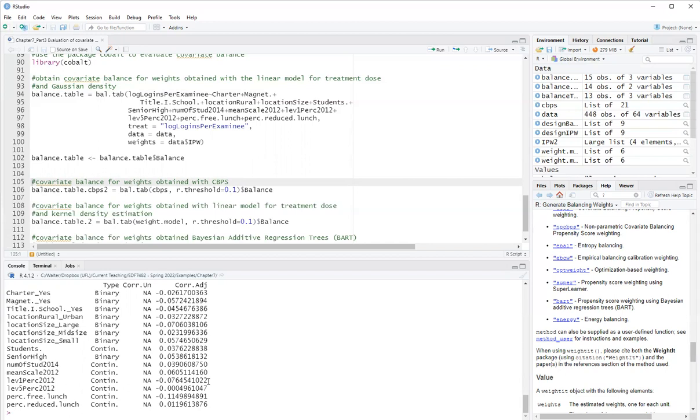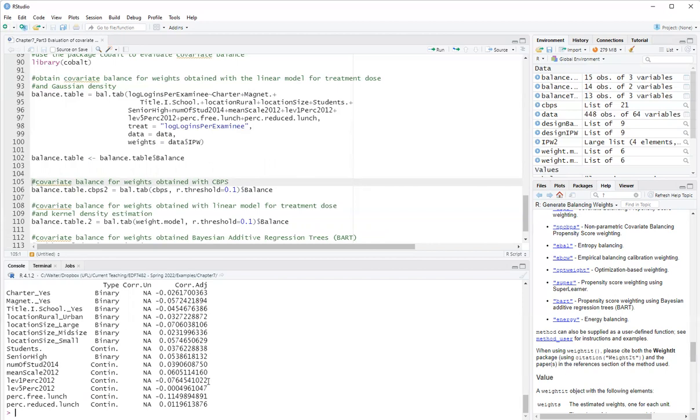And you can see the correlations. This is similar to the first table I showed. I used the regression, but the standardized regression coefficients for bivariate regression are correlations.